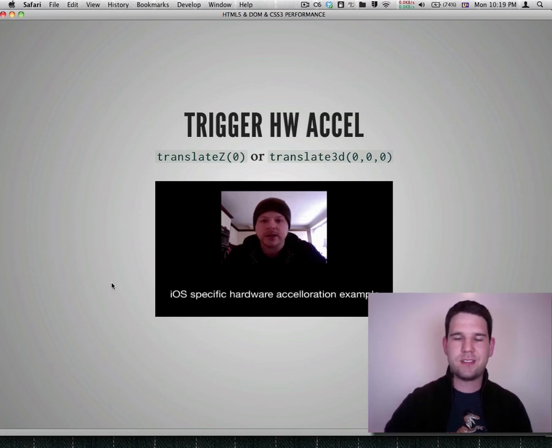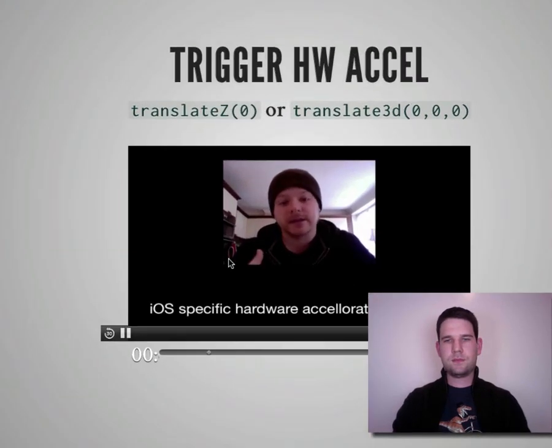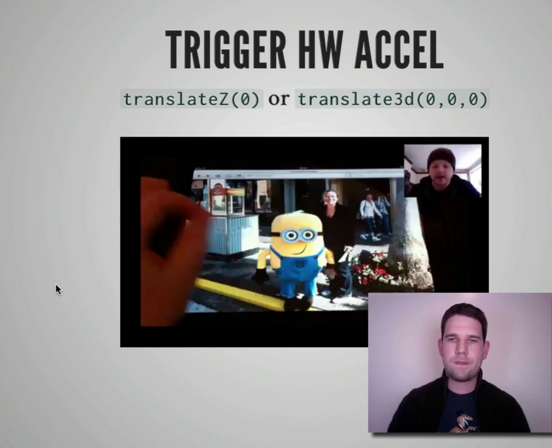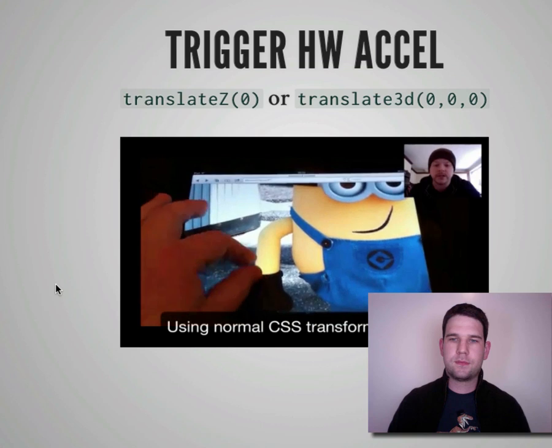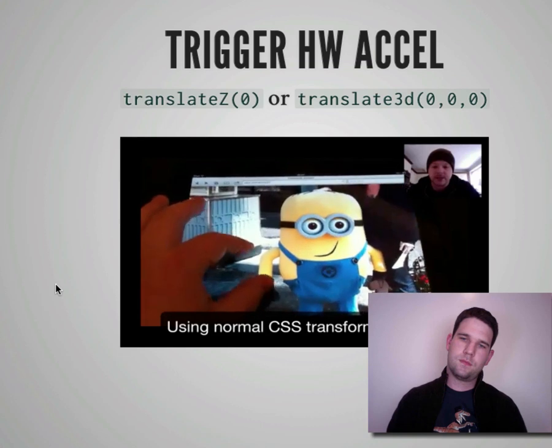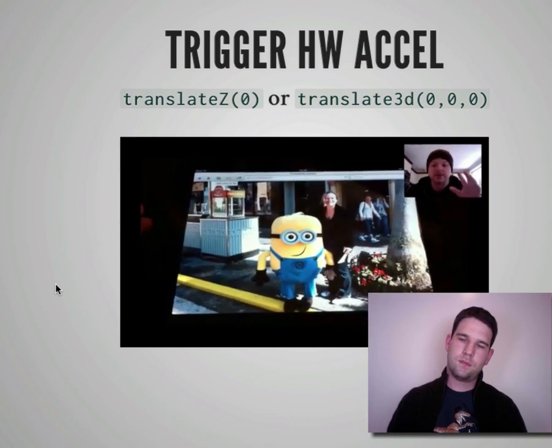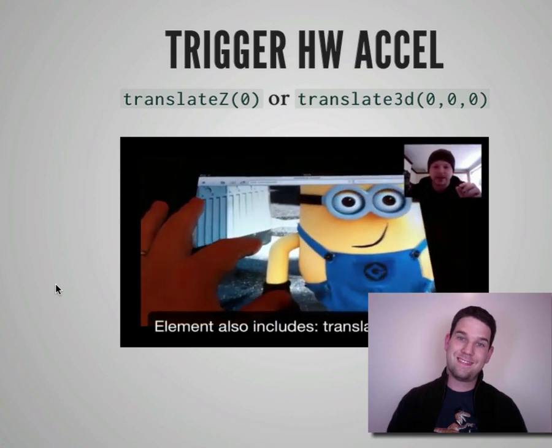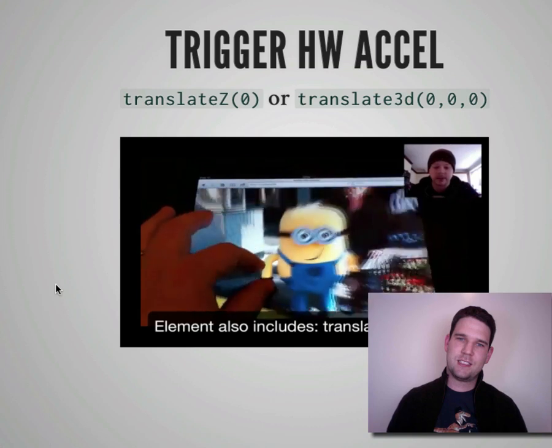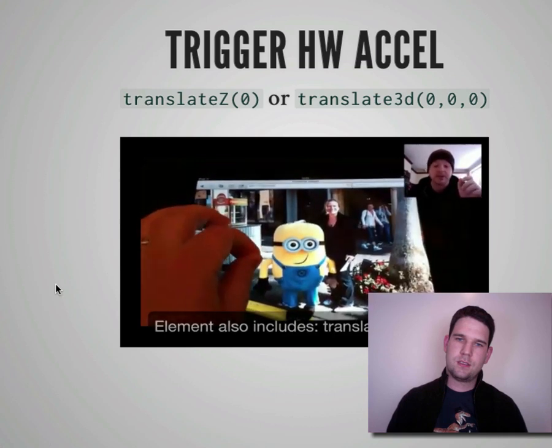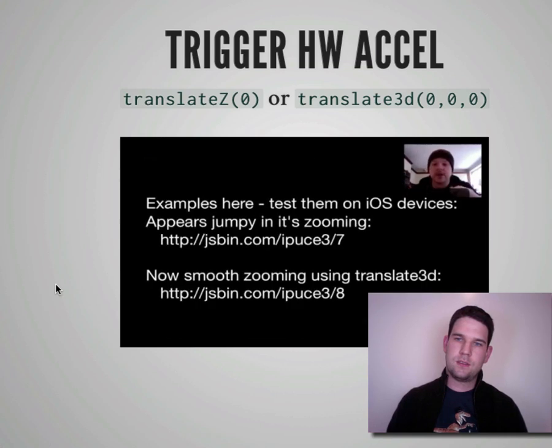Okay, what I'm about to show you is a CSS animation, and it's engaged using JavaScript and just the normal kind of touch gestures. The first effect I'm going to show you now is one without a 3D transform. So this is just doing a scale and nothing else. And you see it's just a little bit jumpy. That's the actual animation jumping. Now if I show you the same version but just with the translate 3D set on the element that I'm zooming, you can see it's completely smooth. And all I've done is, on the image element that I'm pinching and zooming on, I just added a CSS property to say translate 3D.